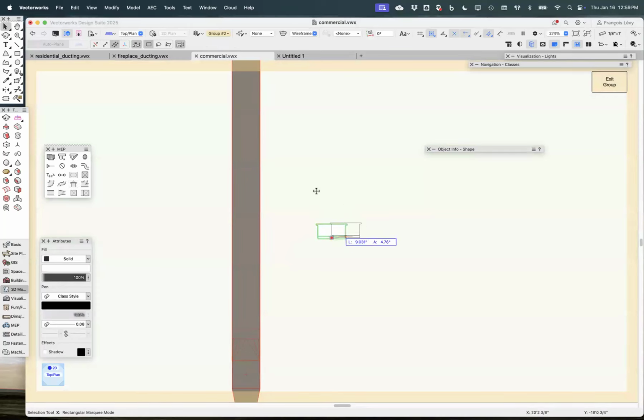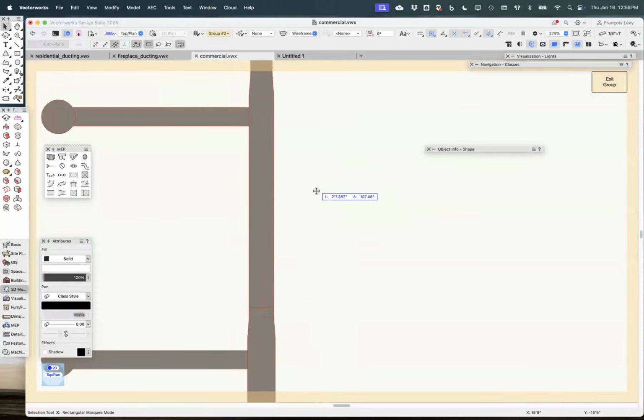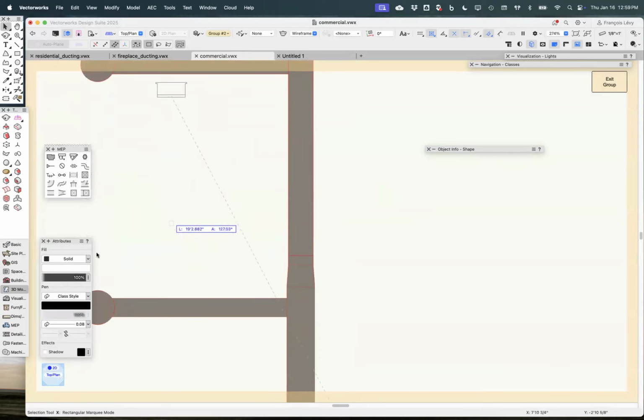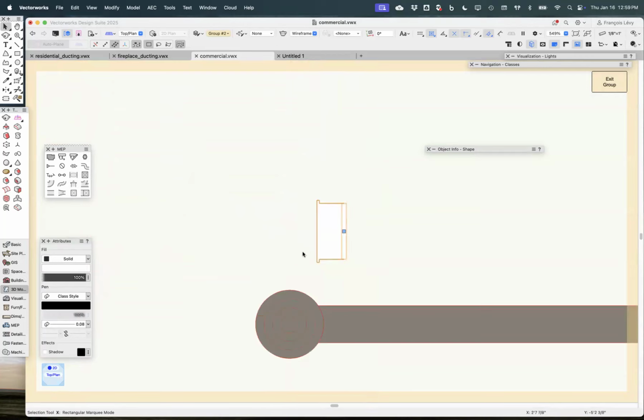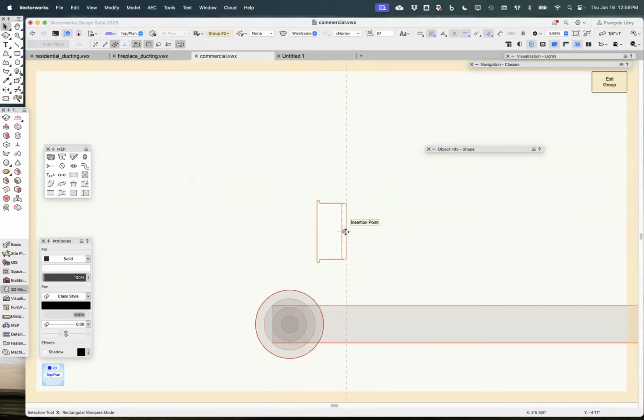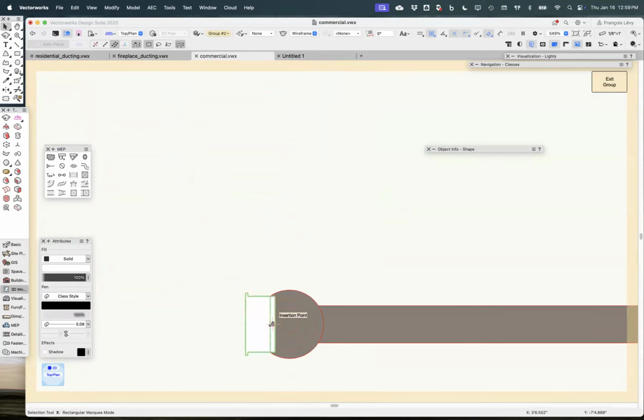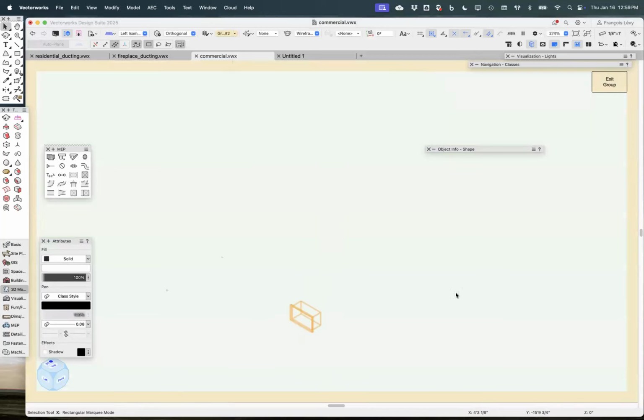So if I wanted to put a diffuser at the end of this run, I could do that.